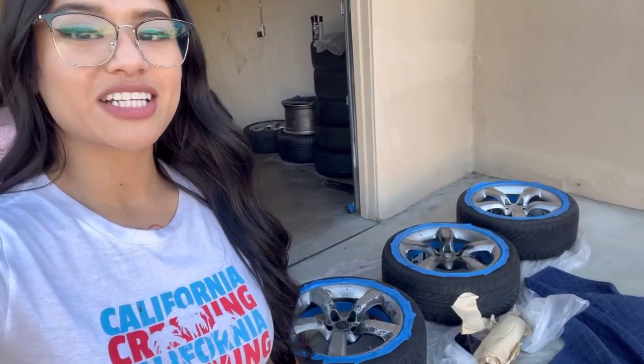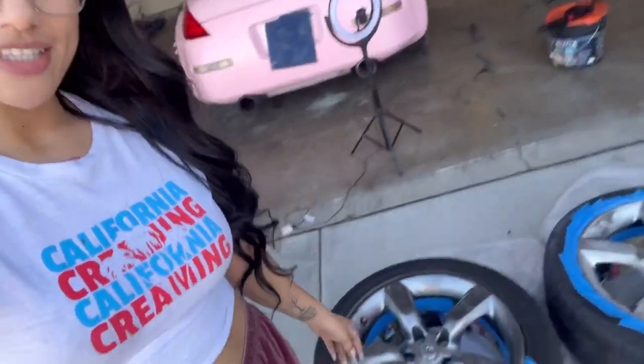So I forgot to mention this, but I did have intentions of flipping the tires over and lining up the other side. So I already went ahead and took care of that. I did run out of tape for this last one right over here. I'm pretty sure I have some tape lying around somewhere, but I don't really feel like looking for it right now. I'm gonna go ahead and get started on painting the other ones, and then I'll probably just take off the tape from one of them and move it to the last one. I have my peel-off spray right over here that I got from AutoZone. So I'm just gonna go ahead and get started.